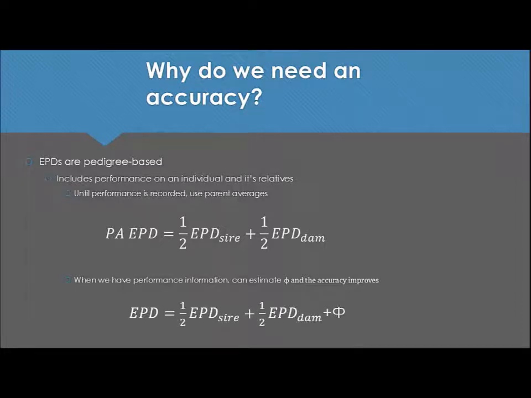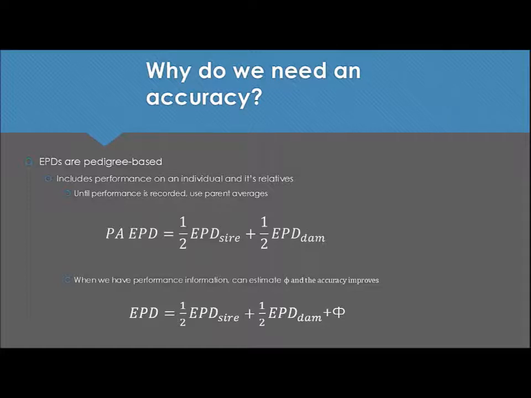But in reality, what each animal gets is that average plus some deviation from that average. That's called the Mendelian sampling term, and that's what this is. All that means is that when gametes are created, and when we bring those gametes together and have fertilization and the calf results from that, they have a different sampling of genes. So it's possible that a sperm or an egg got every single bad allele that parent had to provide. And if you're me, that's what happens, right? So it's possible that you got that, and we really need to subtract a lot off that parent average in order to better reflect that animal's true genetic merit.